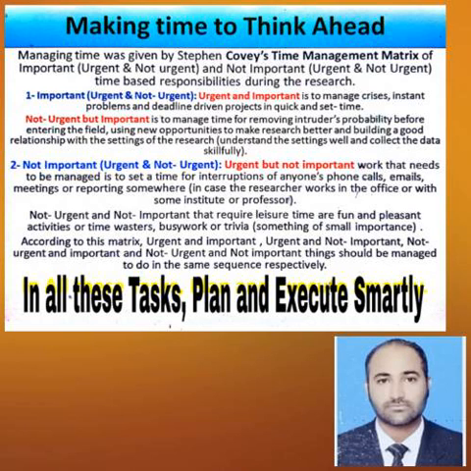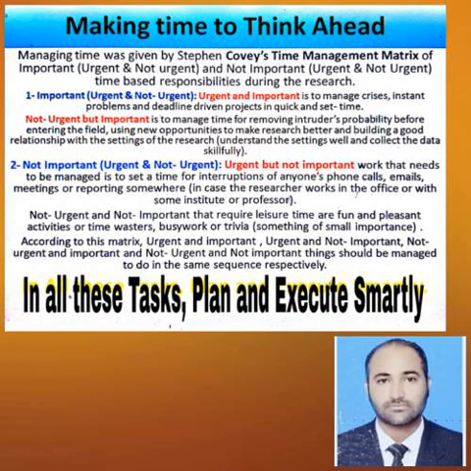Now square number two of the time management matrix holds those activities which are important but not urgent. These contained removing the intruders, probably before entering the field, using new opportunities to make research better, building a good relationship with the settings of the research, understanding the settings well, and collecting the data skillfully.